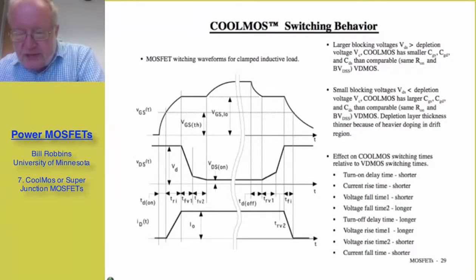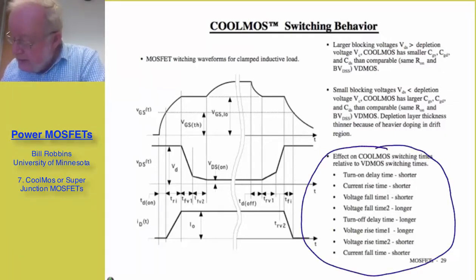Well, the effects of this are indicated on the switching times down here in this part of the slide. I won't go through the details, but you can verify by just thinking about this a little bit that this would be the expected behavior of each of the turn on and turn off times when we compare the conventional vertically diffused MOSFET with the COOLMOS.